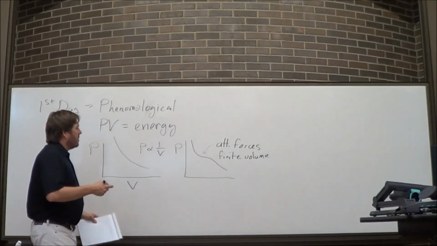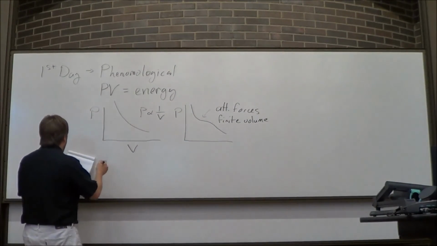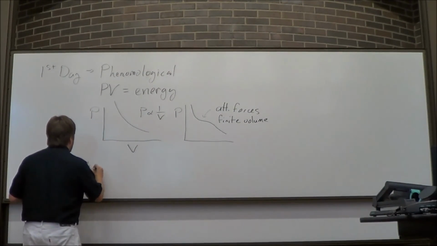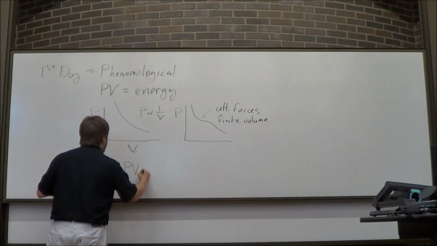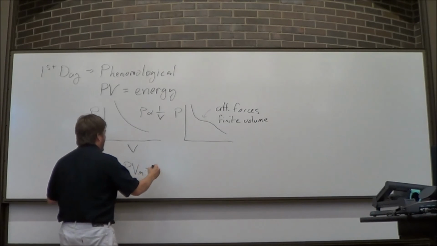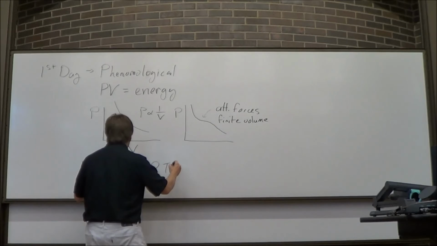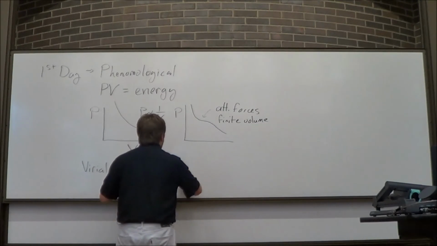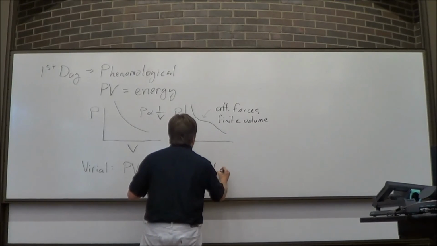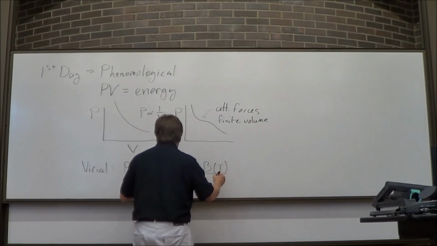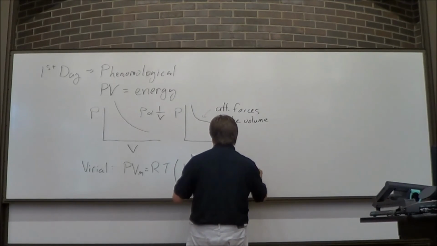The next thing I went over was how to fit this curve, which is not something I care too much about. That was the virial. Now, I bring up the virial, and I've asked questions on it in the past, because it's just a nice tool to ask questions, essentially. Make sure that you can do some basic algebraic manipulations. I've also asked you, I did an example in class to make sure that you could work the units, make sure you understood what the units of B and C were.